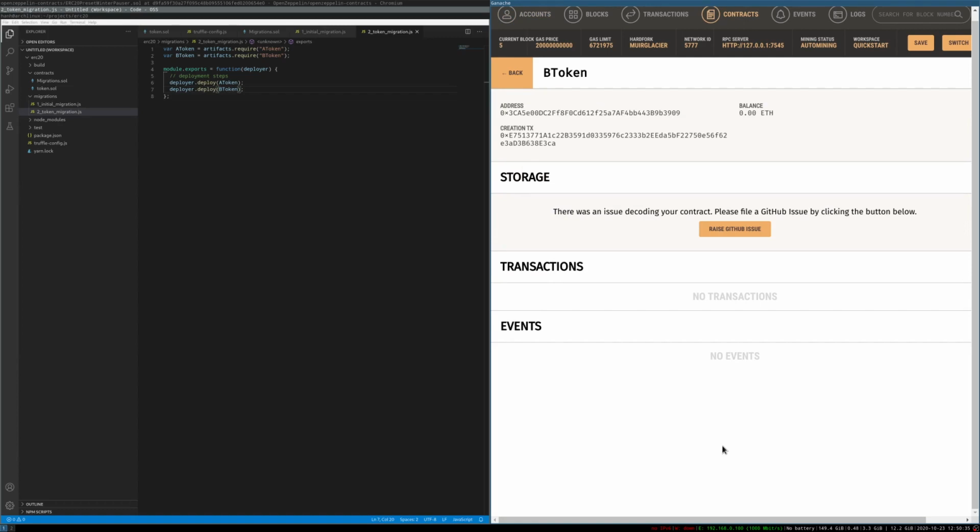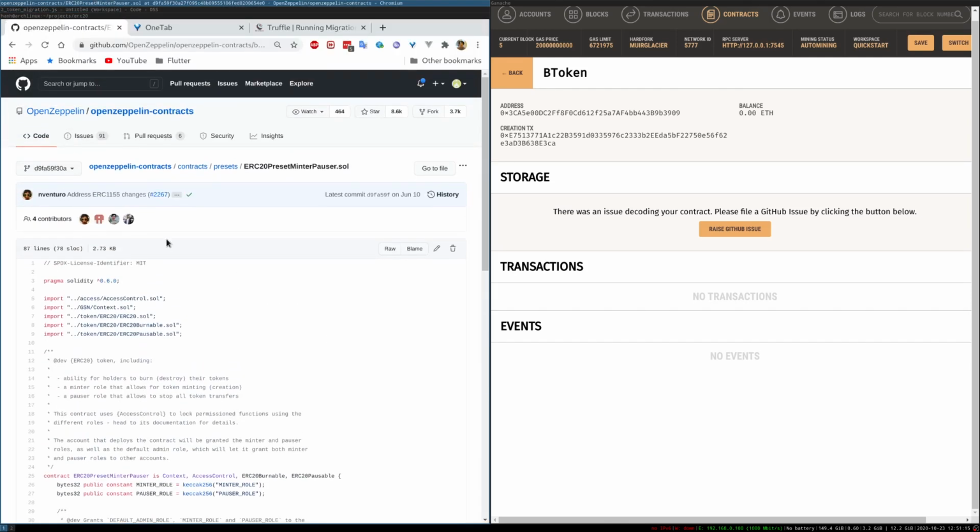The ERC-20 contract as it is now has no supply. It's just a base implementation. So as it is, this token is quite useless, I believe, at least. So they recommend using a derived class, and we are going to use the one that they suggest, which is the ERC-20 preset minter or something like that. Let's do it now. So the ERC-20 preset minter is this one. All we need to do is derive from it instead of deriving from ERC-20.